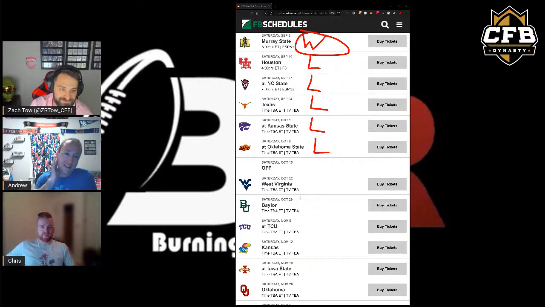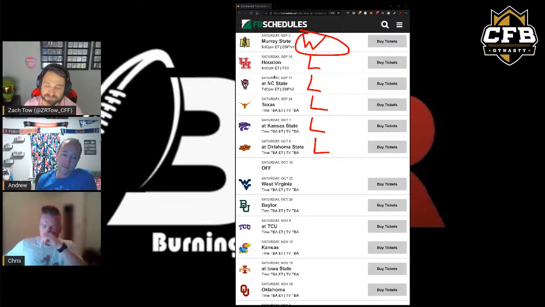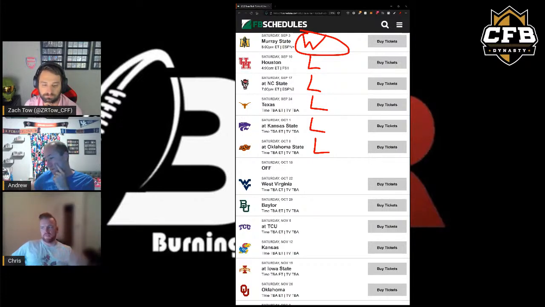I think Houston is a very solid team. Yes, NC State. It's also, I mean, it's still the state of Texas. NC State, you got a really good quarterback, generally speaking, and you have an experienced coach and a solid defense, right? Then Texas, right? We did talk about that. And then it becomes this murky road games. If Kansas State or Oklahoma State were at home, I would feel better about saying win. But on the road, I'm just not doing it. Right.